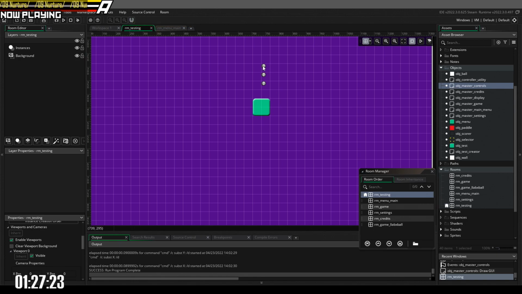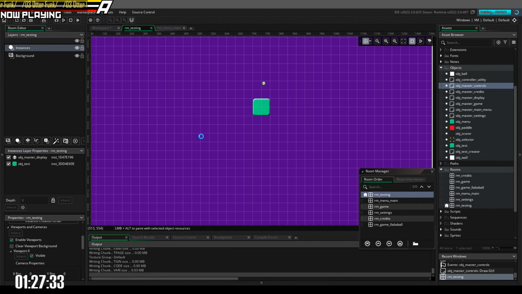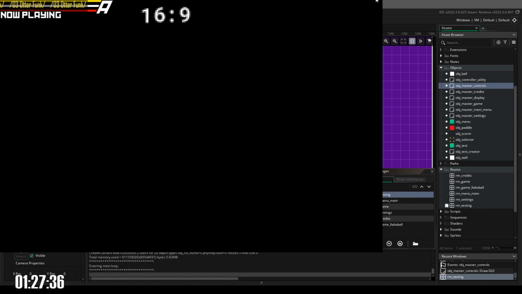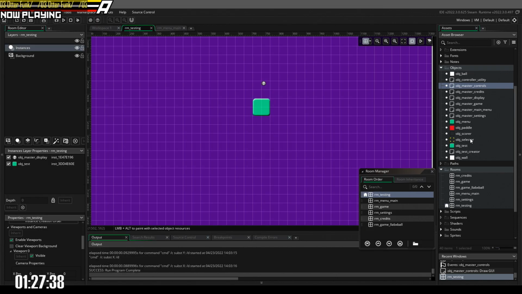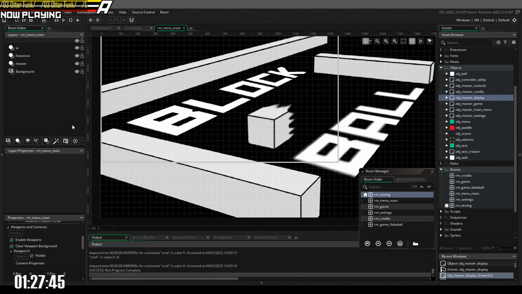Okay, let me try pulling out master and controller utilities real quick. Just see if this works. I'll also pull Object Master Display out, because why not?